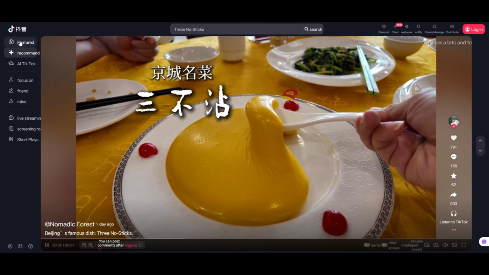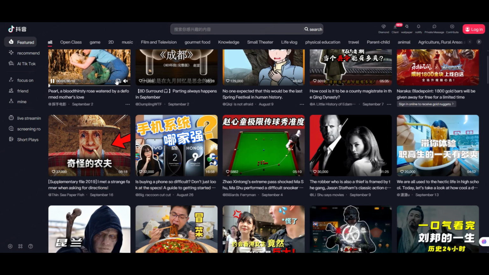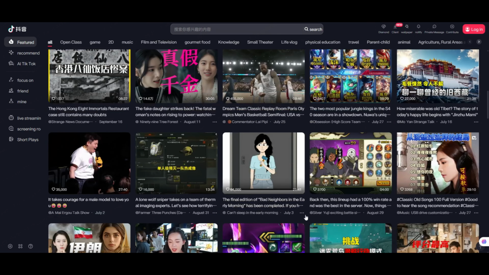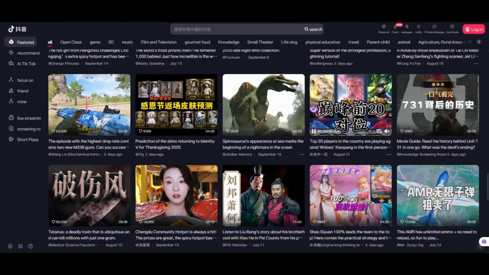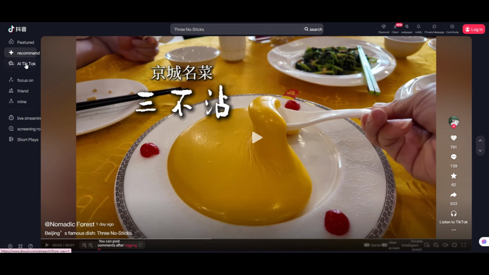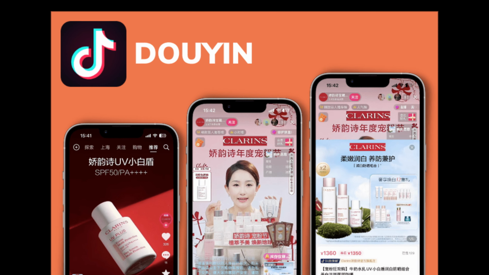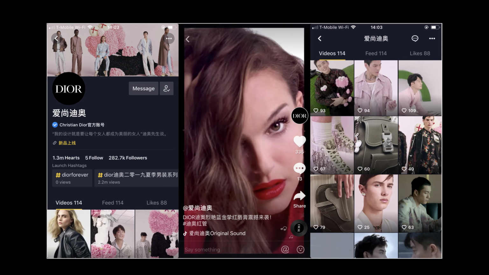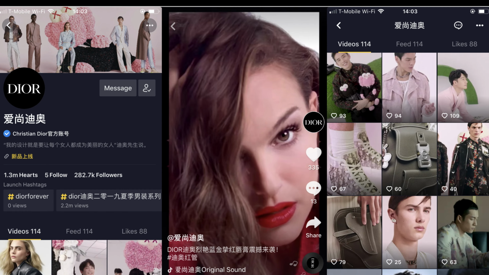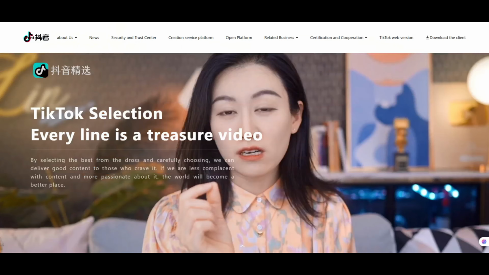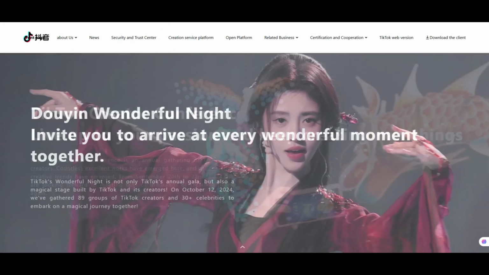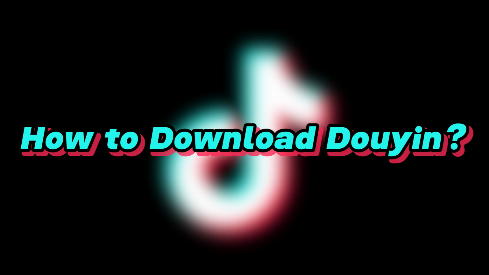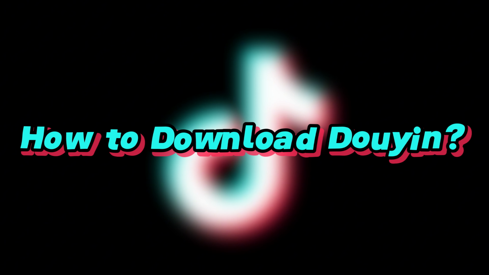In terms of content, Douyin is particularly suitable for users interested in Chinese culture, including popular challenges, local news, and cultural events. Feature-wise, some functions on Douyin are more convenient. For example, you can click on a purchase link and go directly to the store to place an order without necessarily having to search around. Plus, some popular music and special effects are only available on Douyin for content creation. Enough talk, let's see how to download Douyin right now.